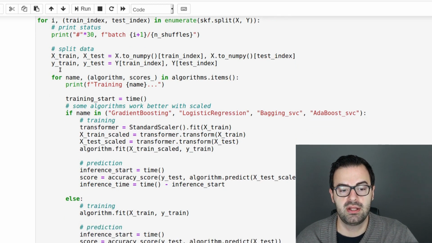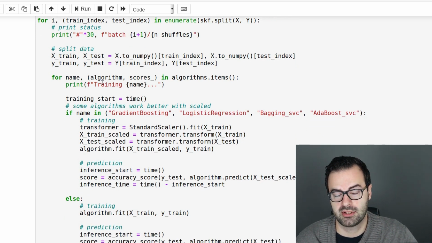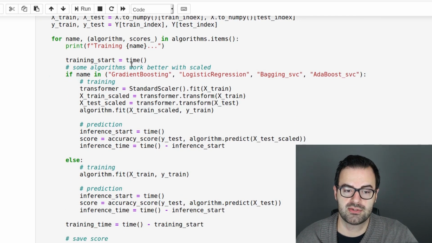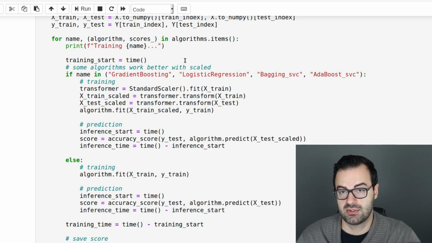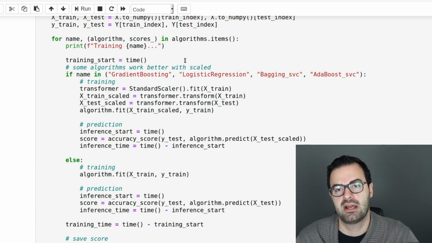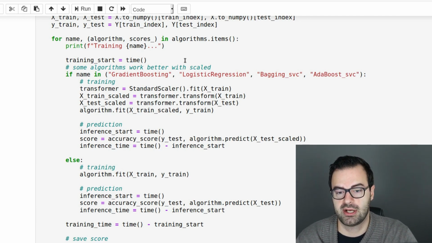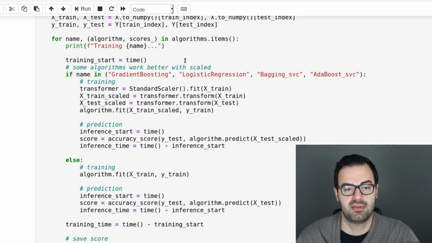And then we iterate through the algorithms that we're choosing. We also record the training time. Why this? Because sometimes, as you will see later, the training times matter. When you have a lot of possibilities that you need to try, a long training time might be a blocker.